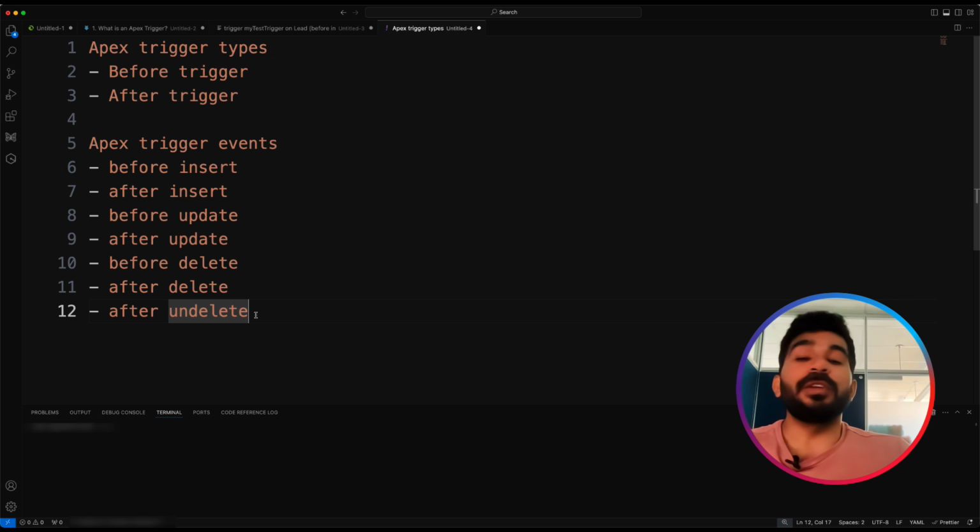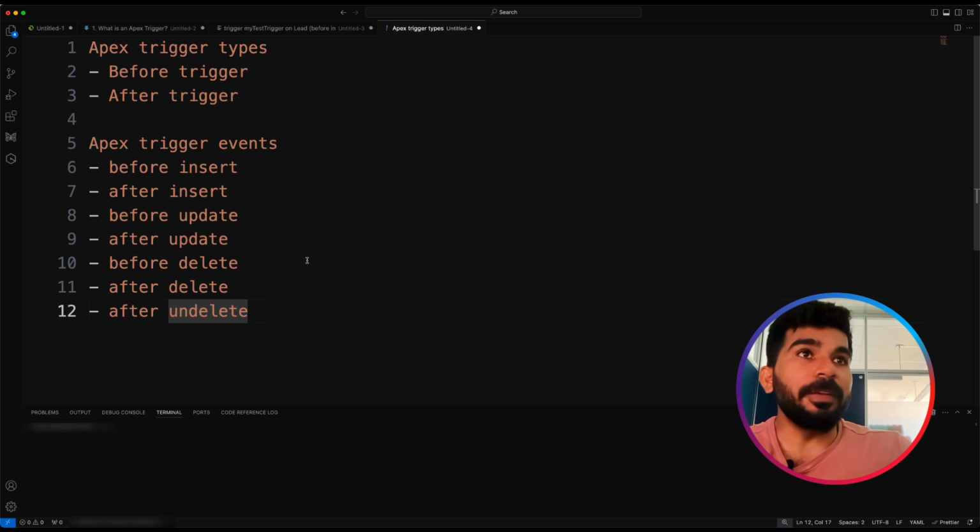When you undelete a record, that means you bring a record back from the recycle bin to your main Salesforce storage. At that moment, there's nothing to be worked upon, because that particular record is still in the recycle bin. So there is no such event called before undelete. You can only do certain actions once that record is brought back to your main storage in your Salesforce object, and that's why we only have the after undelete trigger.